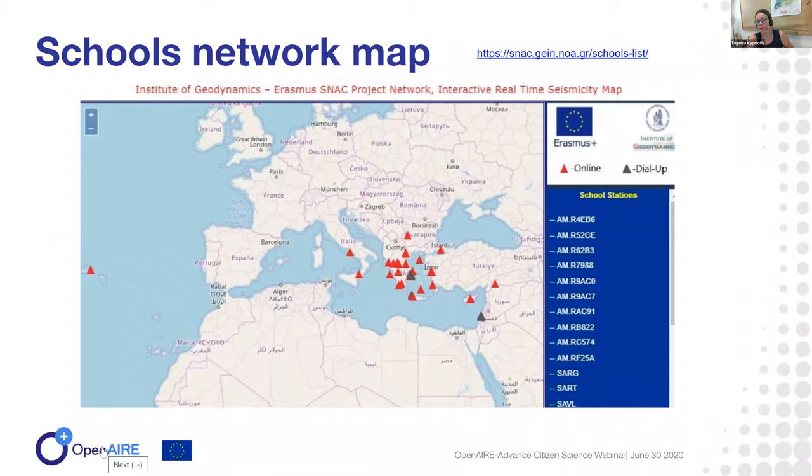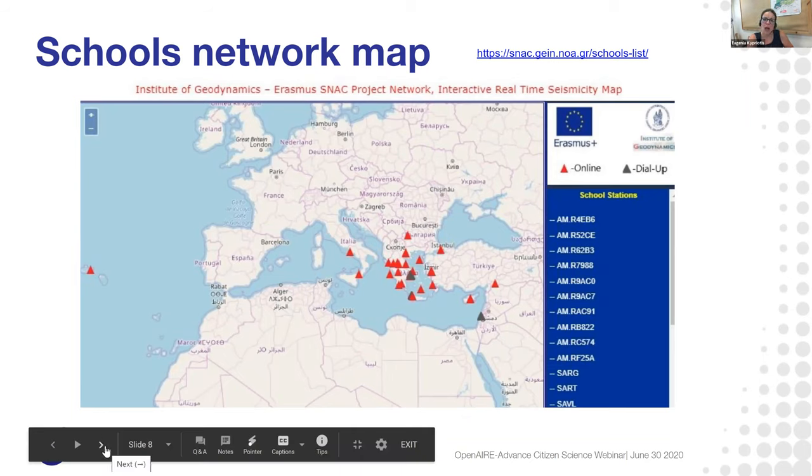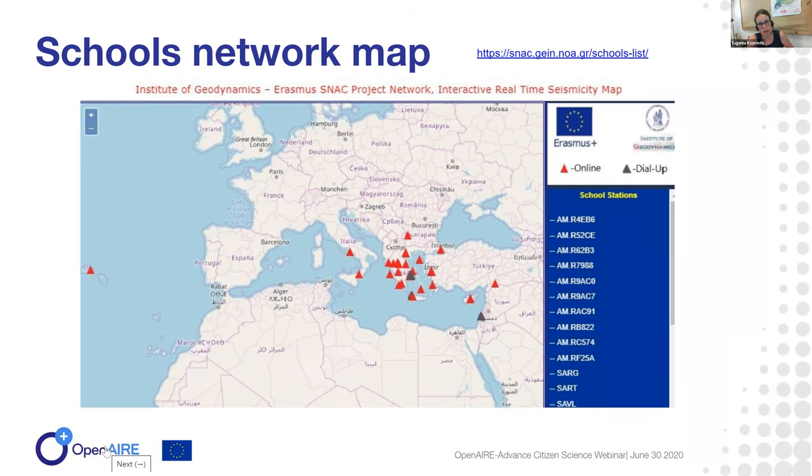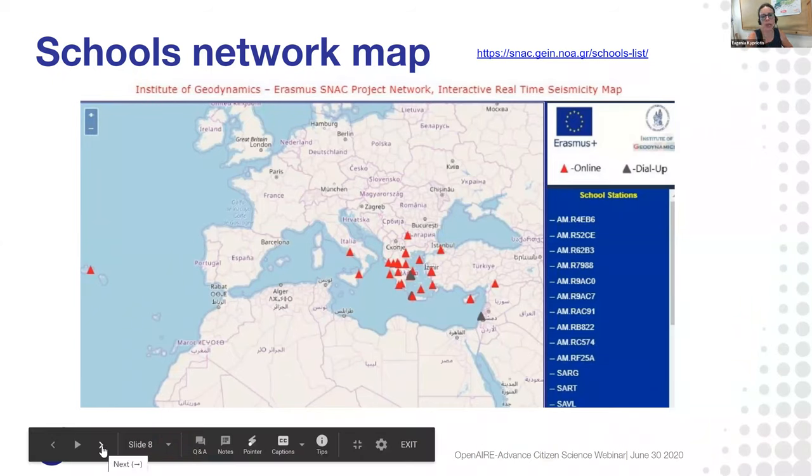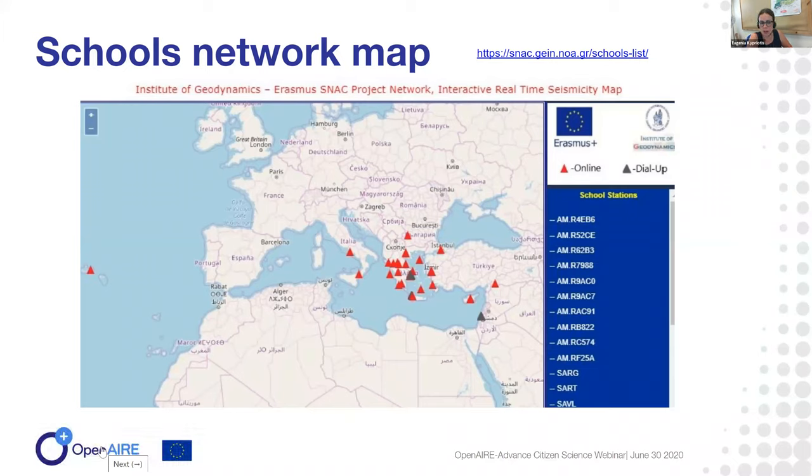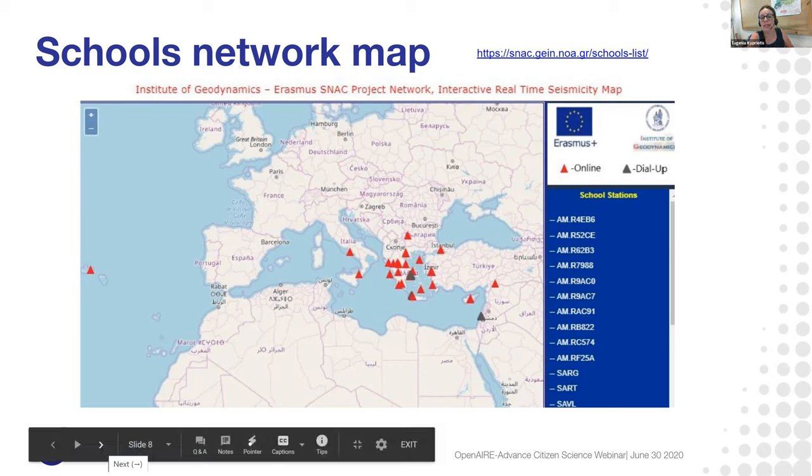Truth is that this initiative has been initiated from Greece. We are an institution running in Greece, and in case you do not know it, Greece is the most earthquake-prone country in Europe and the sixth worldwide. So there was a great interest there, and we have cooperated with countries who have similar problems like Cyprus, Bulgaria, Italy, Turkey. And we have created this network where we actually place seismographs in several schools.